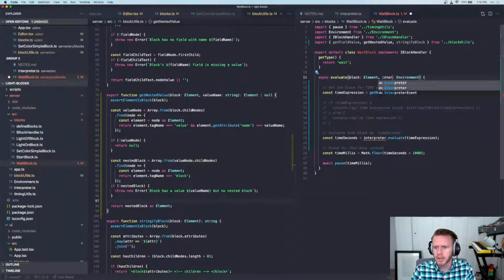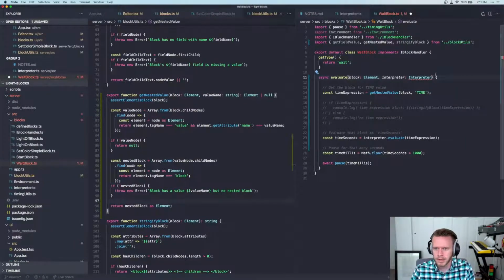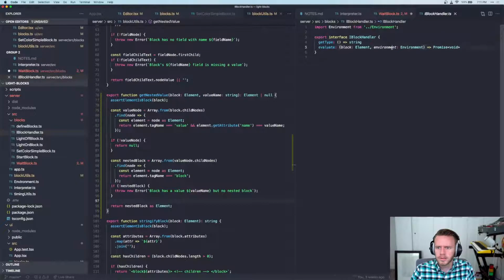So we're going to say interpreter, get that to... yes, that exists now. Problem is we're breaking the rule here. So let's say this passes in interpreter. So we change this from import, and now we have broken everything.